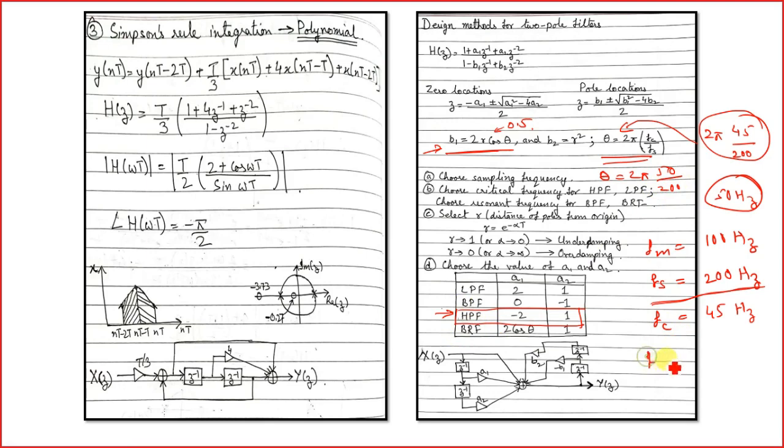Now suppose for a band pass filter you want to calculate that, then you will be having FL and FH. So you can calculate the central frequency as FL plus FH by 2. This would be the central frequency, where your effect will be highest. So say this is FL, this is FH. The average of these two you can take as FR, the resonant frequency. Resonance means the effect will be higher at that location. This is for the band pass filter, and for the band reject filter, similarly, you will have FL and FH. You take the average of these, and you get FR.